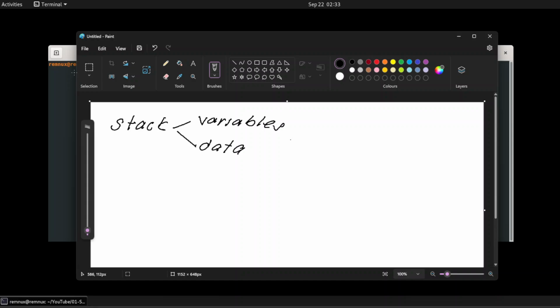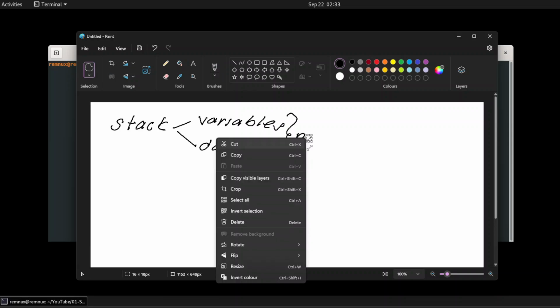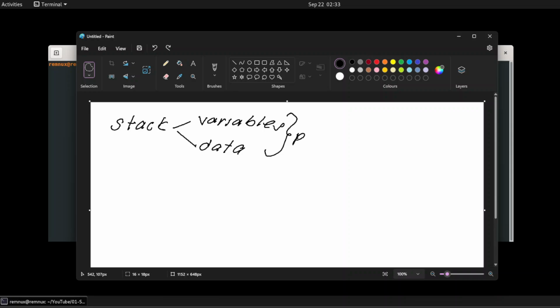And a stack supports two operations, which are push and pop.